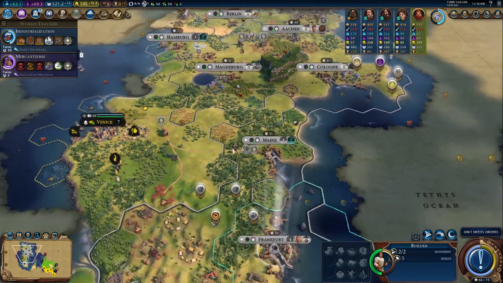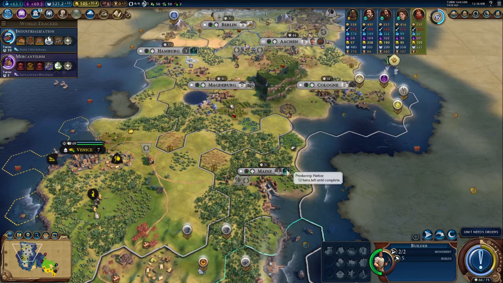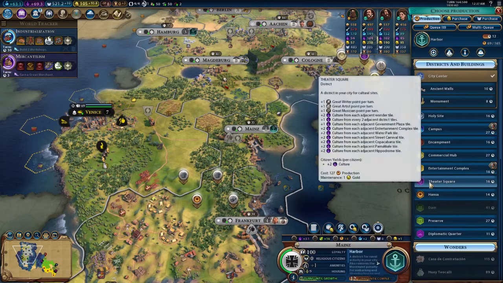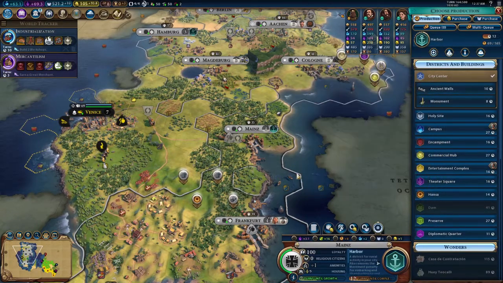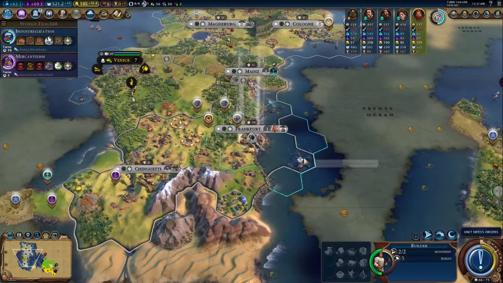So I won't be able to get super high adjacency. The only way I'll be able to do that is by putting more districts around it, like a commercial hub and so on. That way we have additional means of production, and that may be something we have to consider. So it's tempting to put one down, but we actually want to wait a little bit. It'll be better that way that we hold off.